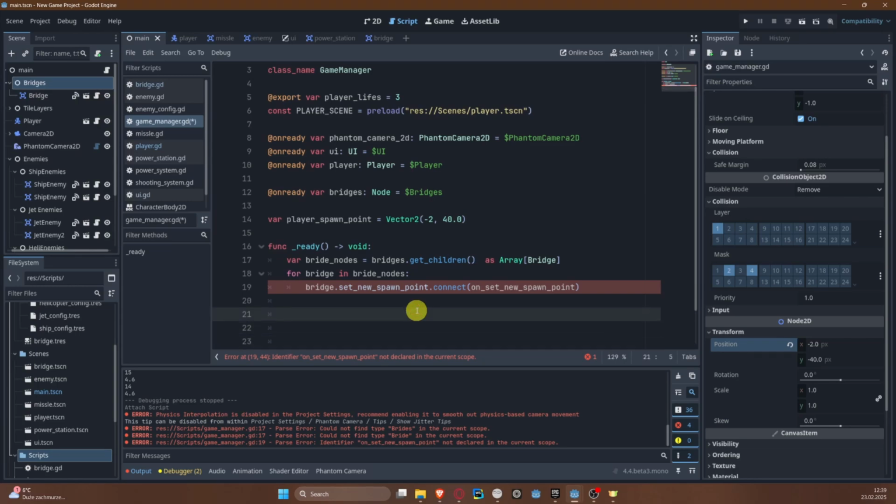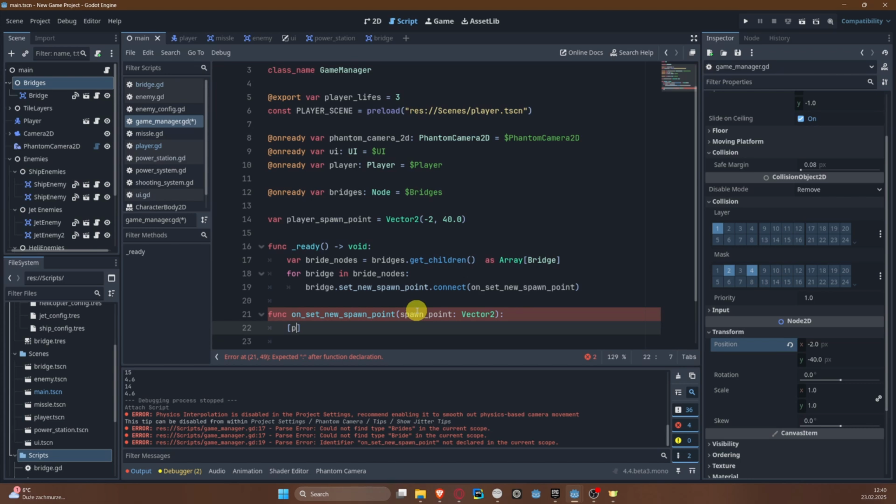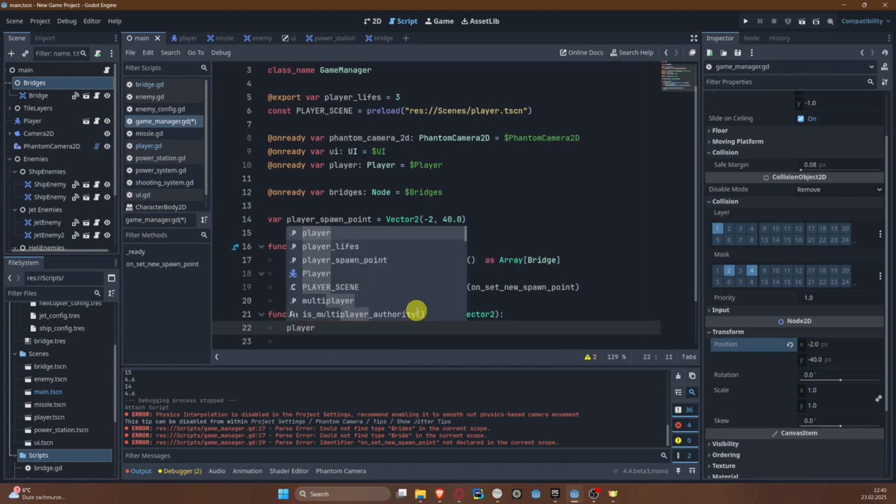And this is going to be rather simple again. On set new spawn point, we'll get the spawn point as a vector 2 and say that the player spawn point is new spawn point.